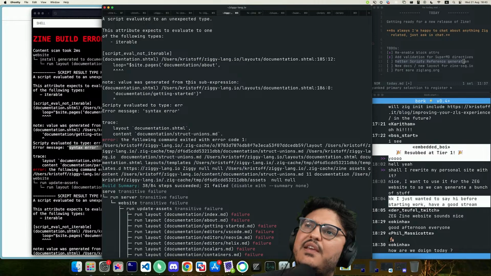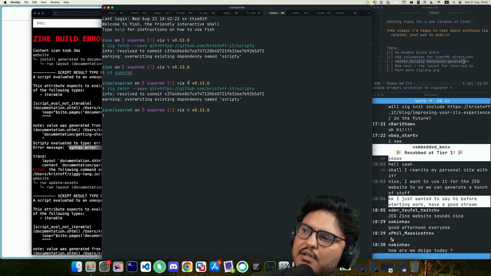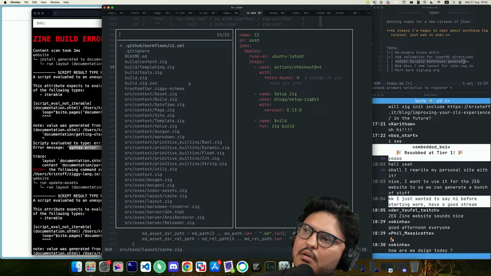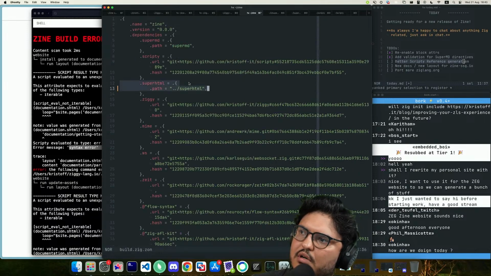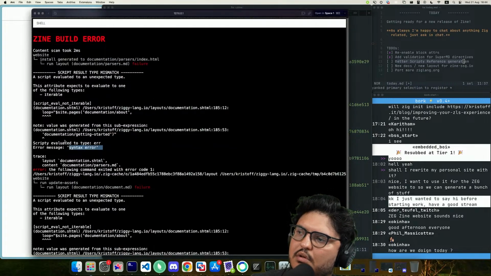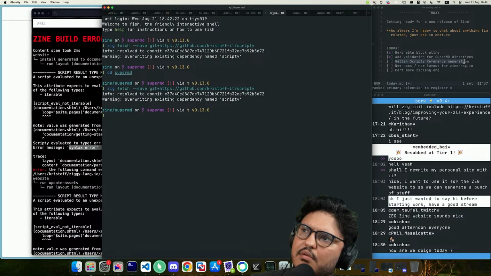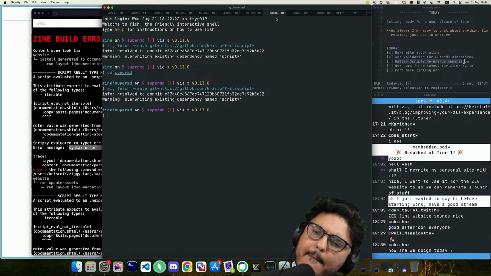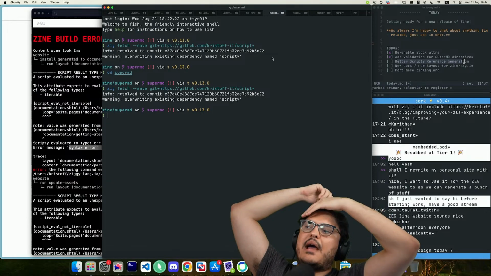What is the problem? Are we feeding Super HTML its own thing? But no, we are doing this. We are doing this. I'm actually surprised. I am actually surprised.